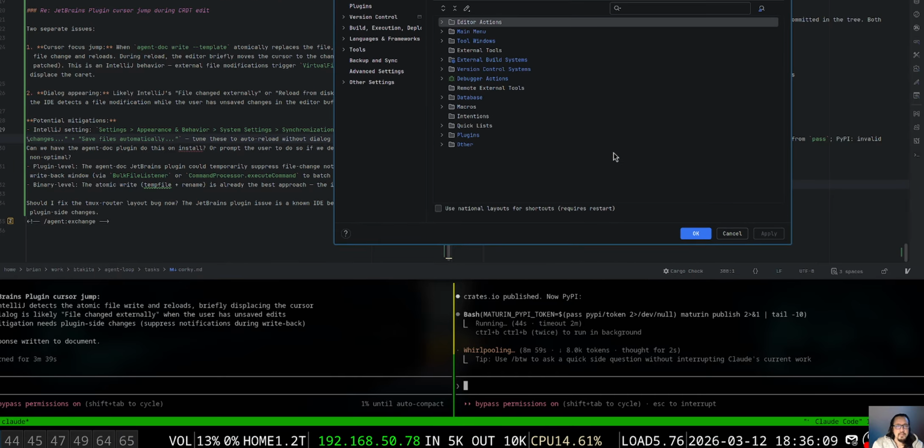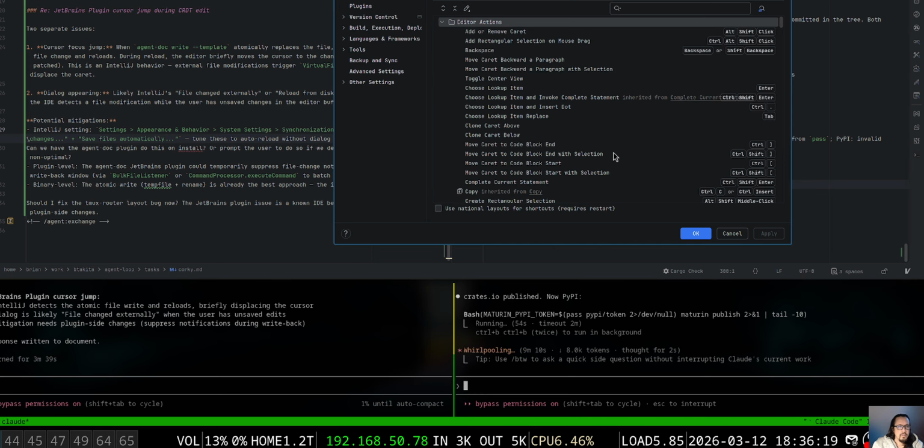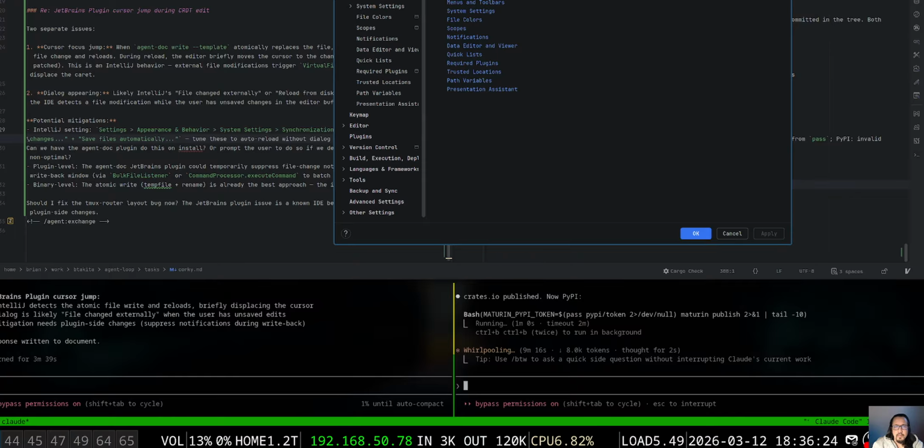Alright, so we got settings, appearance and behavior, system settings, synchronization changes.